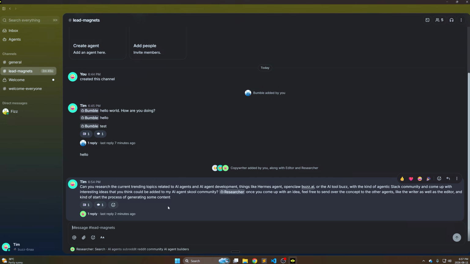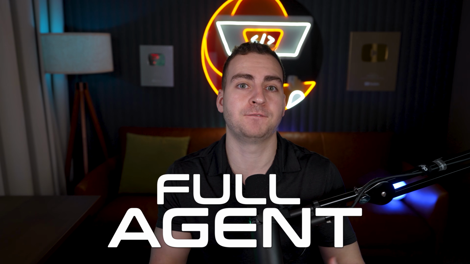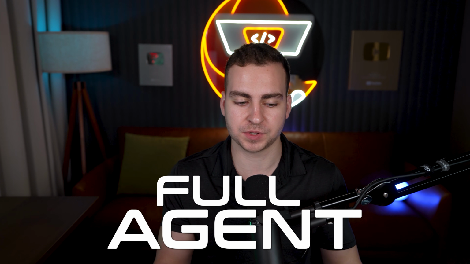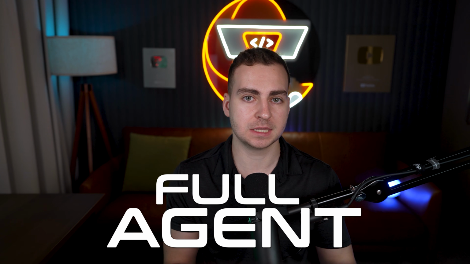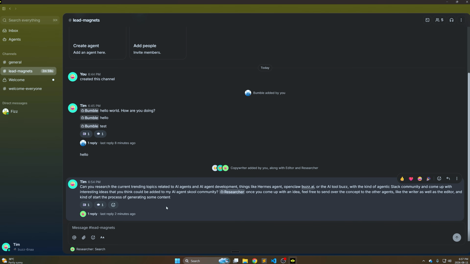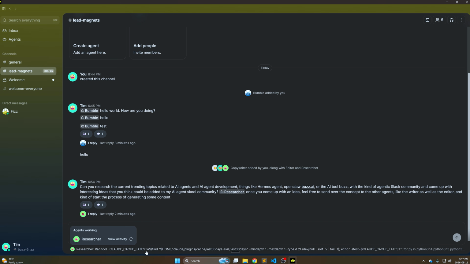So if I ask it to do something that requires MCP usage, it will be able to use that because it's my connected agent. Now that also means be a little bit careful because it's not just using the models, it's using the full agent, right? The full agent you've already set up on your computer. So you can bring in something that's already configured with all of your different tools. Now, of course, you can gate that and restrict it if you want, but that's just something to keep in mind. And that's why this is actually running a bunch of tools. It's using skills and stuff that I already have in my agent.